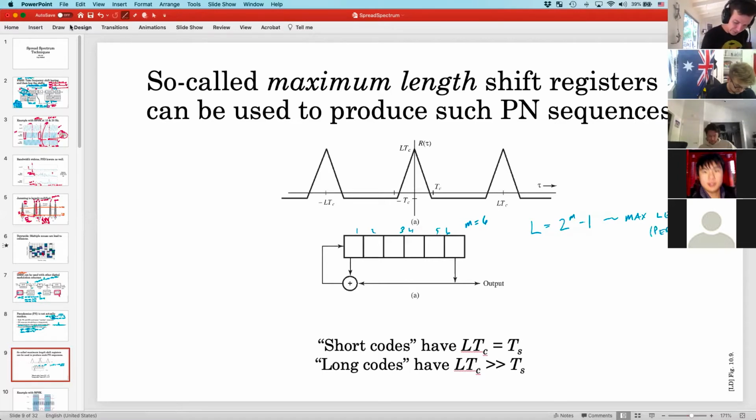Okay, so let's make this concrete and do a quick demo. Let's make it slightly interesting. I'm going to populate this shift register with a seed. Let's say we seed this system with the following values. That means that at time equals 0, so at n equals 0, we're going to pop out the 1. And then we're going to XOR the 1 at the end with the 1 at the beginning. Are you comfortable with this? It's like a wraparound addition. 1 binary add 1 gets us back to 0. It's the same as logical XOR. And so what ends up happening here is the 1 XOR 1 becomes a 0. I'm going to need an eraser here.